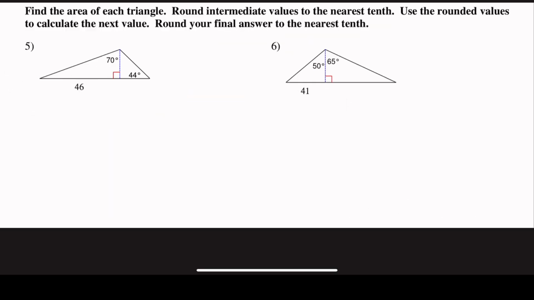So let's say here we're asked to find the area of each triangle here. Now remember that area is equal to base times height divided by 2 for a triangle. And so what we really need is the height of each of these. So this is another case where I'm going to have to use the knowledge of one triangle and find the shared side so I can find the other triangle properties.